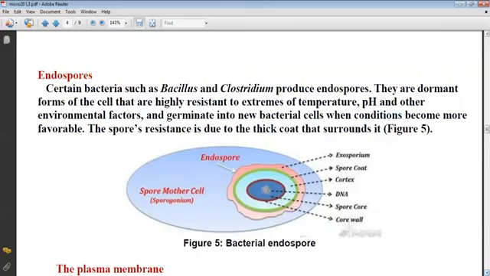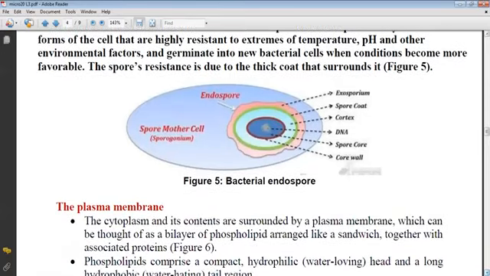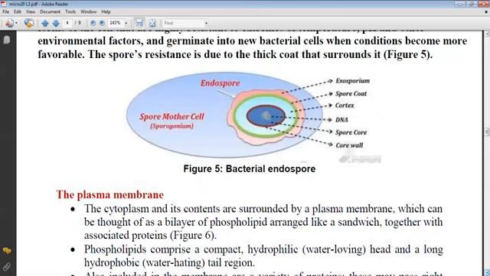هذه حالة غير طبيعية في الخلية البكتيرية، في حالة التي واجهت ظروف غير طبيعية مثل درجات حرارية عالية، مثل أسيدتي عالية، وغيرها من الظروف البيئية القاسية. تلجأ الخلية البكتيرية في بعض الأنواع البكتيرية في الباسيلوس والكلستريديوم إلى تكوين الإندوسبورز اللي تكون مقاومة لكل هذه الظروف غير الطبيعية، وما أن ترجع الظروف إلى طبيعتها حتى ينشأ من هذه الاسبورات أيضا الخلايا الطبيعية.